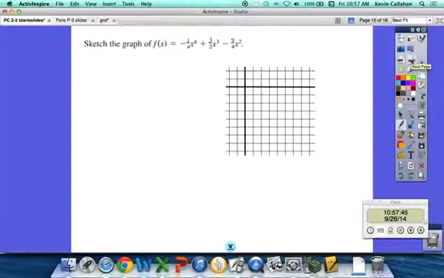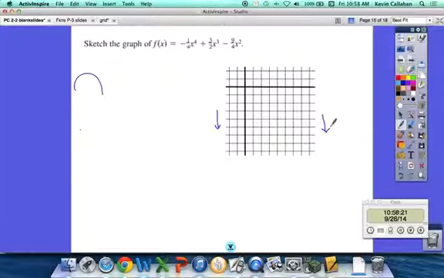Now this one, the first is the leading coefficient test. So the degree is even and the coefficient is negative. What does the leading coefficient test tell you? Falls on both sides, right? Just think, the most simple even degree function is a parabola. If it's got a negative in front, it opens down, falls to the left, falls to the right. So that will be an aid to our graphing.